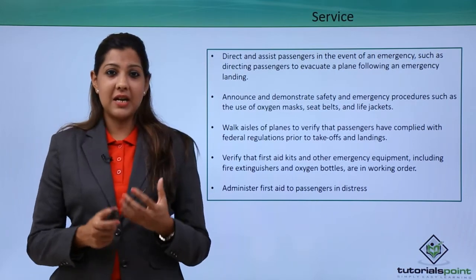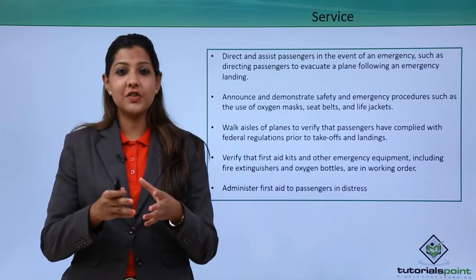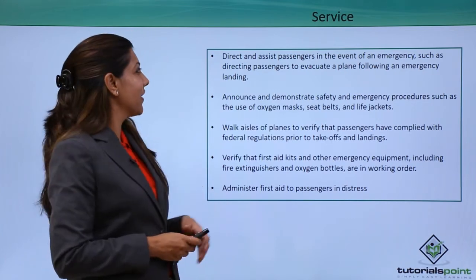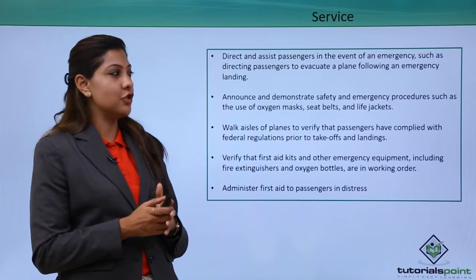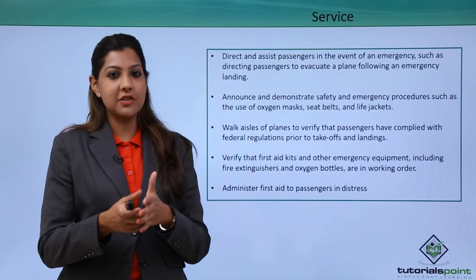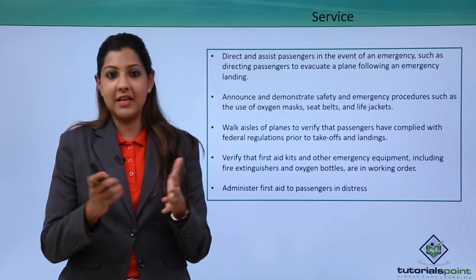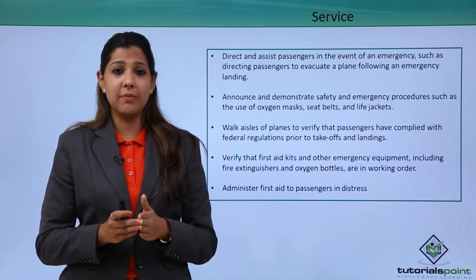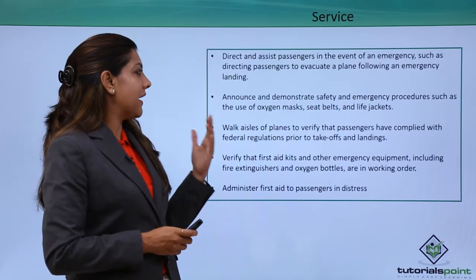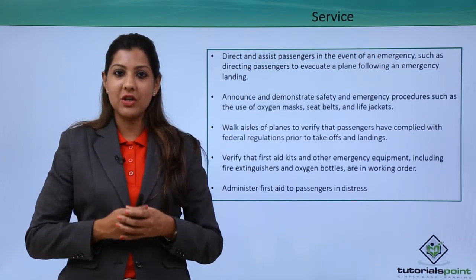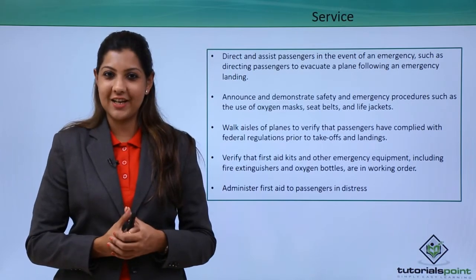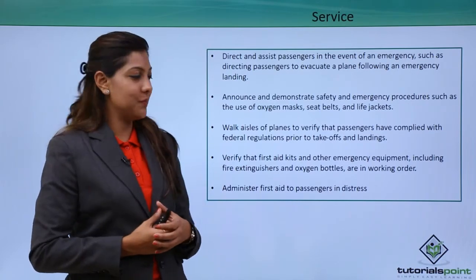Now, a very important aspect of being a flight attendant is she needs to do a good service. Let's quickly take a look at what kind of service she needs to do. She needs to direct and assist the passengers in the event of an emergency, such as directing the passengers to evacuate a plane whenever there is an emergency situation. She needs to be able to direct passengers out of the aircraft in case of an evacuation. Announce and demonstrate certain emergency procedures such as use of oxygen masks, seat belts, life jackets, etc. She needs to be good at making these announcements.